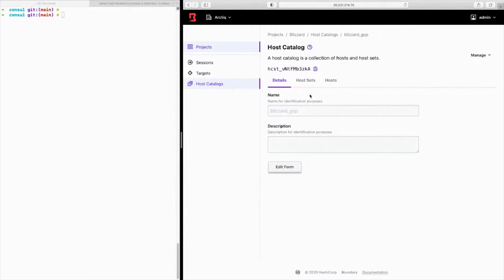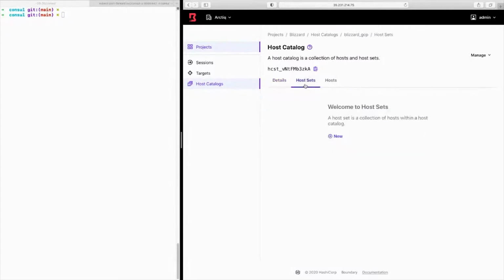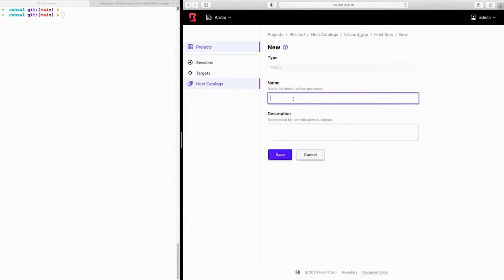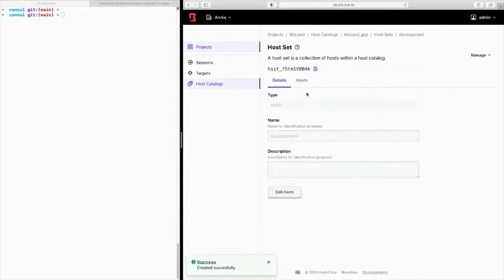All right, so that's one way, but of course I don't want to say everyone in my team has access to everything in GCP. I need a better way to fine-grain that. That's where we get into something called a host set. The idea with the host set is, now that I've carved off my GCP environment, how do I break this down even further? One way is by environment, like dev, prod, QA. The other way you could do it is by things like DBAs. Usually this would be a whiteboarding exercise if you're ever going to incorporate it, to say what makes the most sense from our standpoint. So for the host set, I'll just call it development. And now we've created our host set.